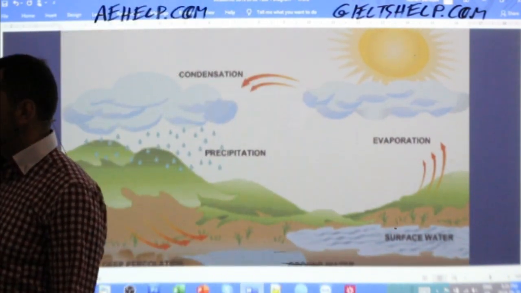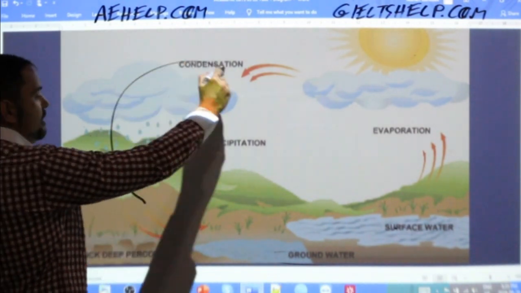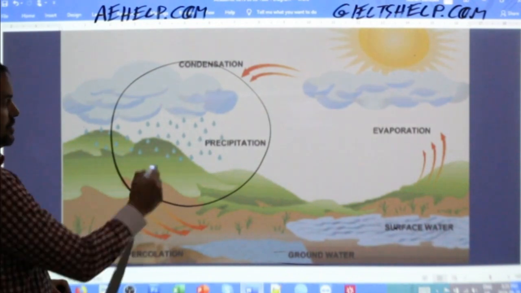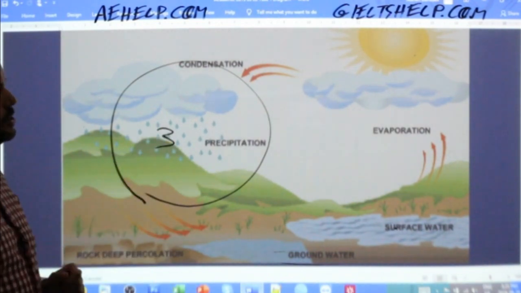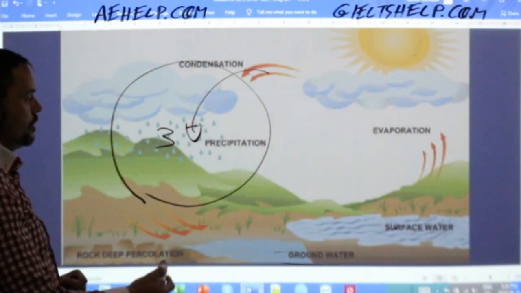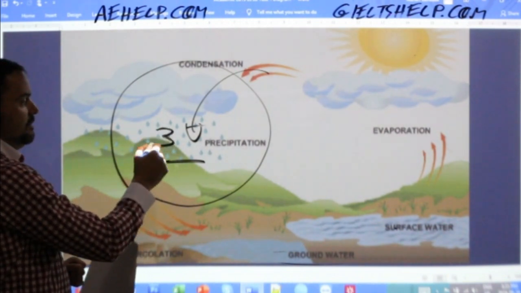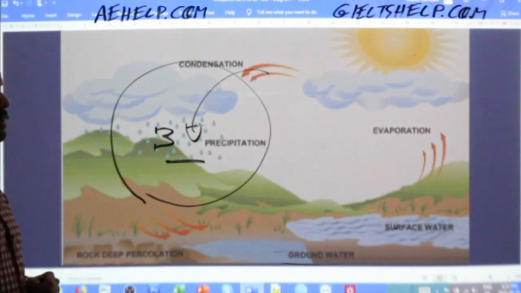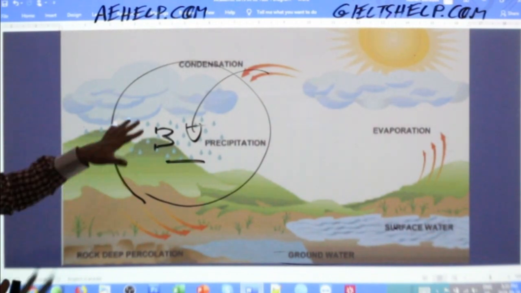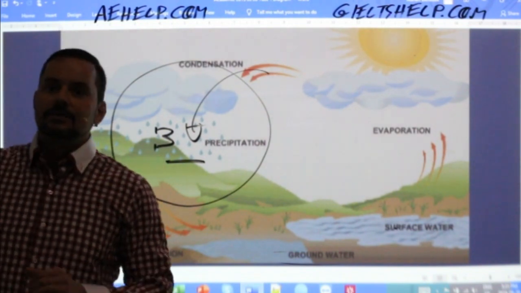So, here we are at the stage of condensation. Now, let's describe this next stage of precipitation. So this is our third stage. Again, students, you do have to be careful not to jump too far ahead. Some of you were already describing the rain. You don't want to do that. You want to save that for your step number 3. Okay, so we still have a few steps to go. You still have time. I'll give you a little bit of a head start.